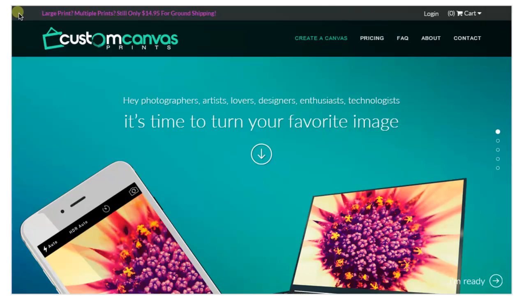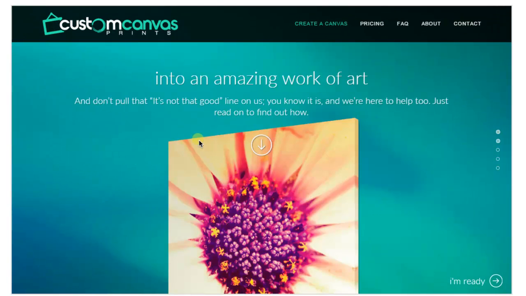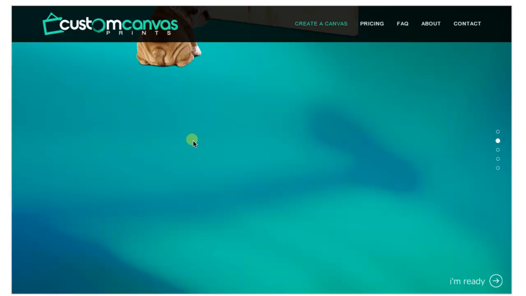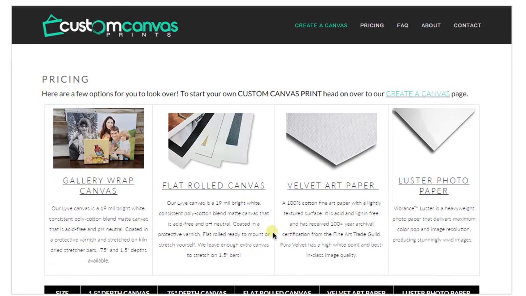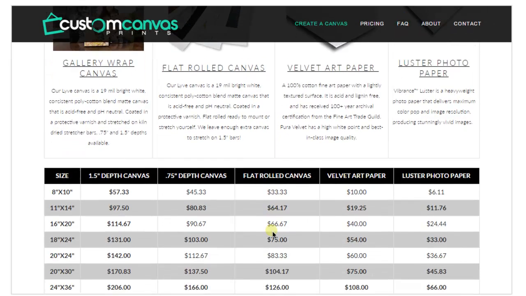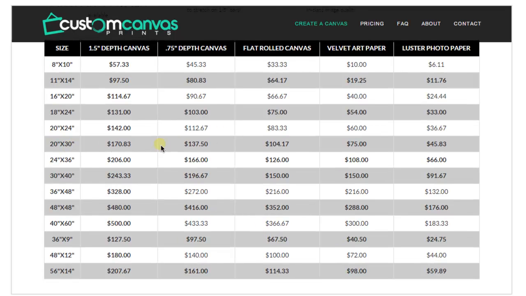Here's an example of a desktop screen. Again, you can see they're going through everything. They're reading all of the messaging on our homepage. Boom, they're zipping over to the pricing page. That seems to be important, and they're going to figure out what they want here. So does your site have a pricing page? Maybe it should. That's something else we're going to talk about in a future version.